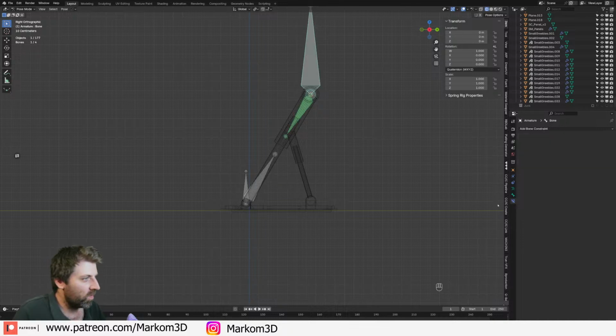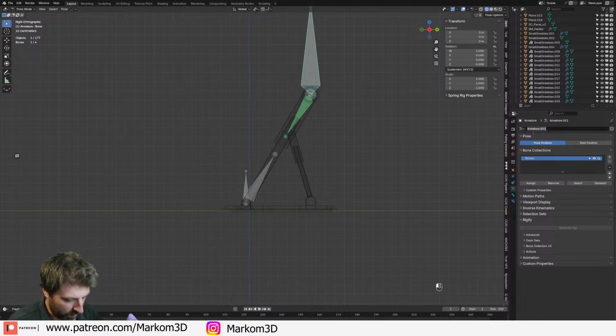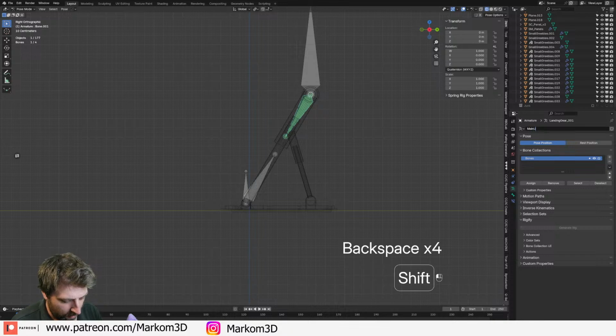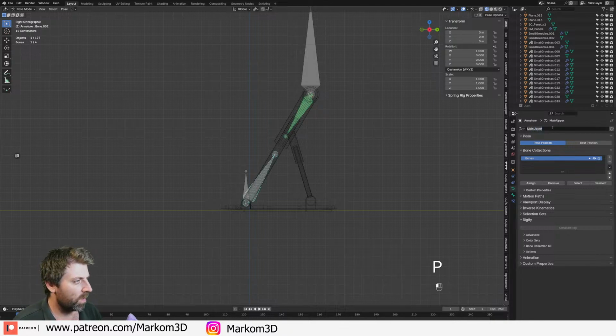Oops, I should rename the bones. So this one here is going to be landing gear underscore 01. Wait, what?